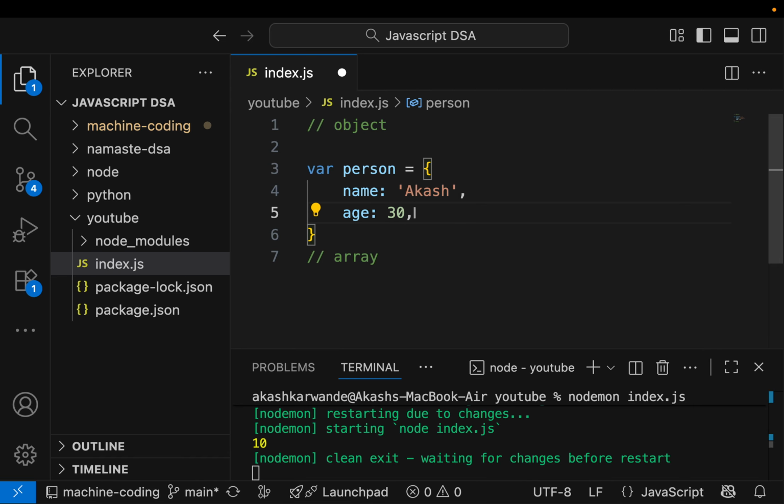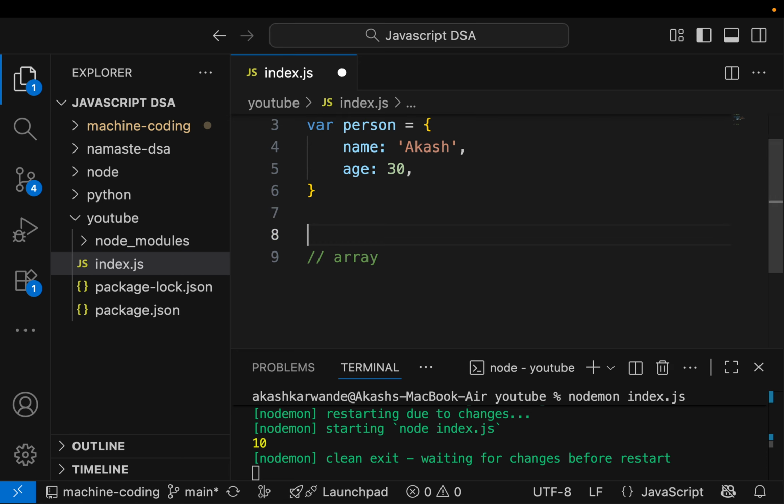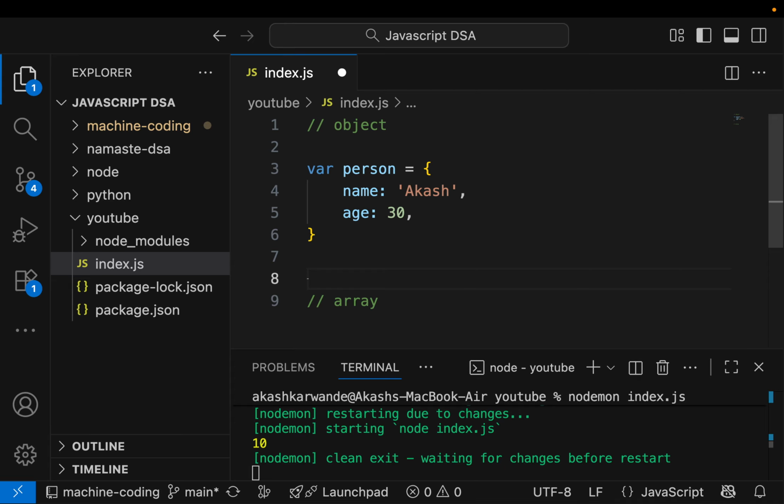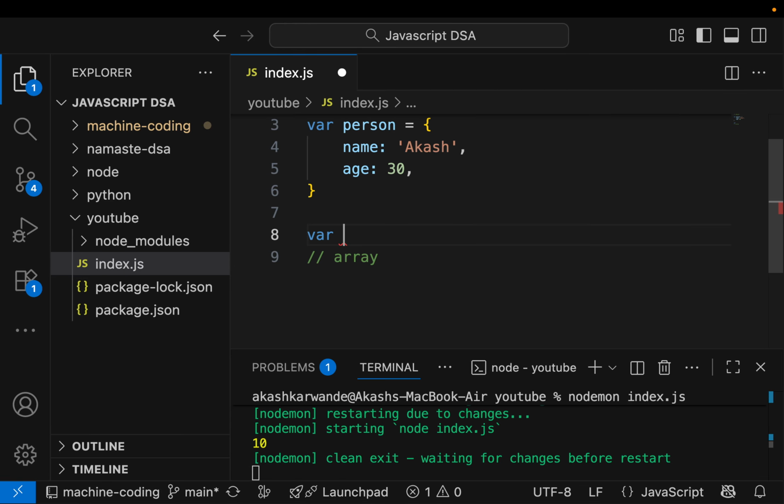Sometime back I said that non-primitive data types are passed by reference. So if we try to make a copy of this person, let us do that. Let me create a variable, person2 this time, and assign person to it.